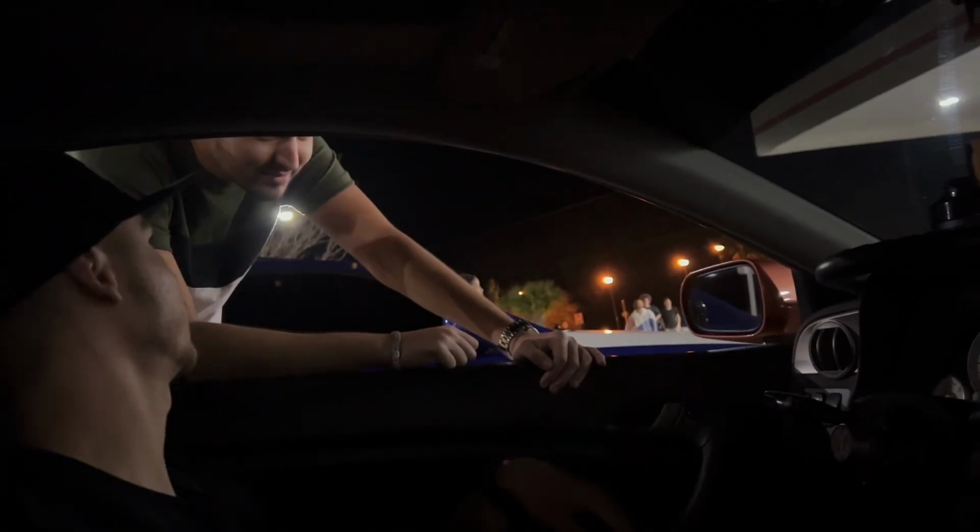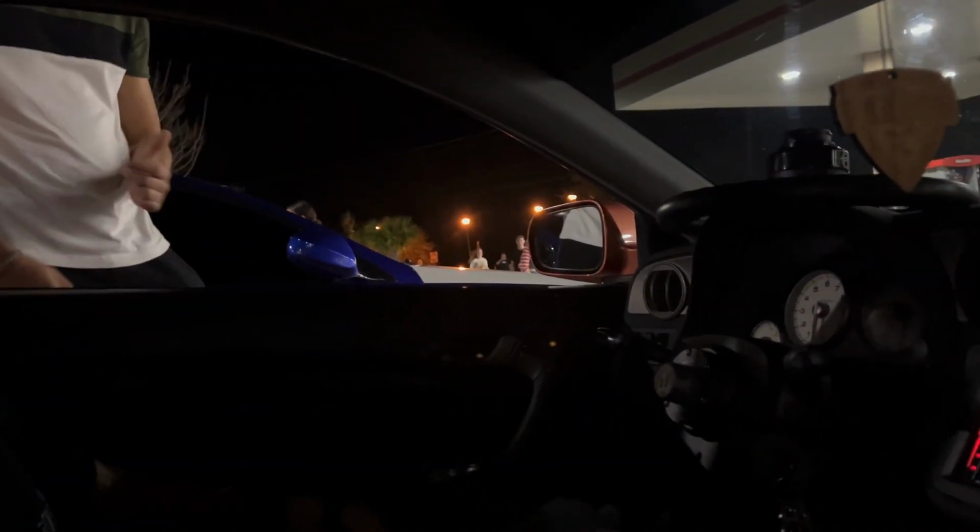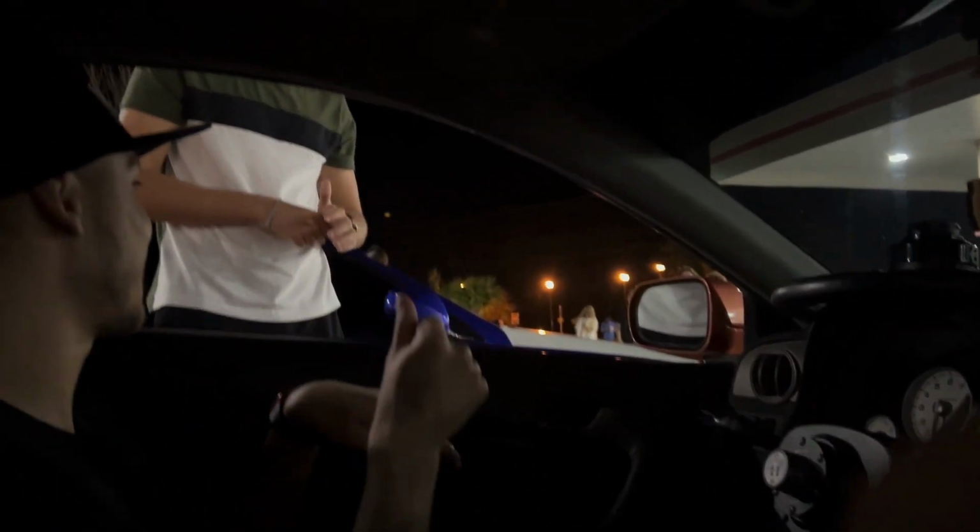Started to pull away from him as soon as I clicked like fourth, but from a dig I was like off. As soon as I saw him take off the second, I'm like, I'm out.